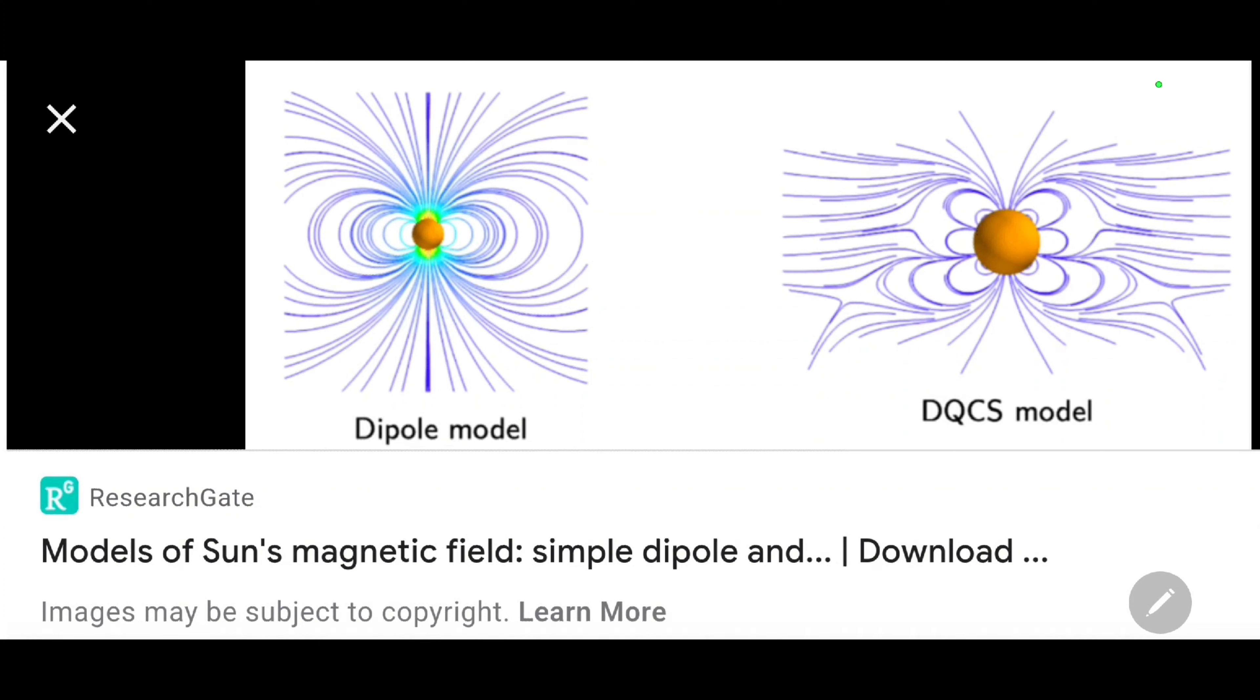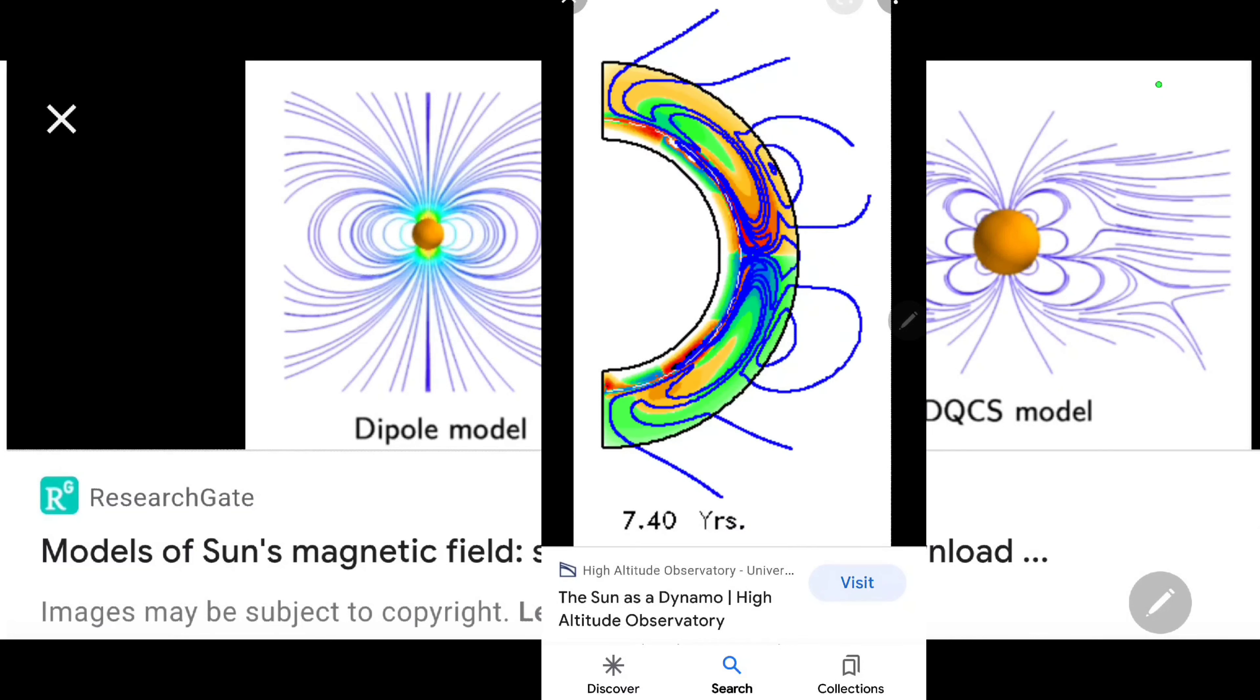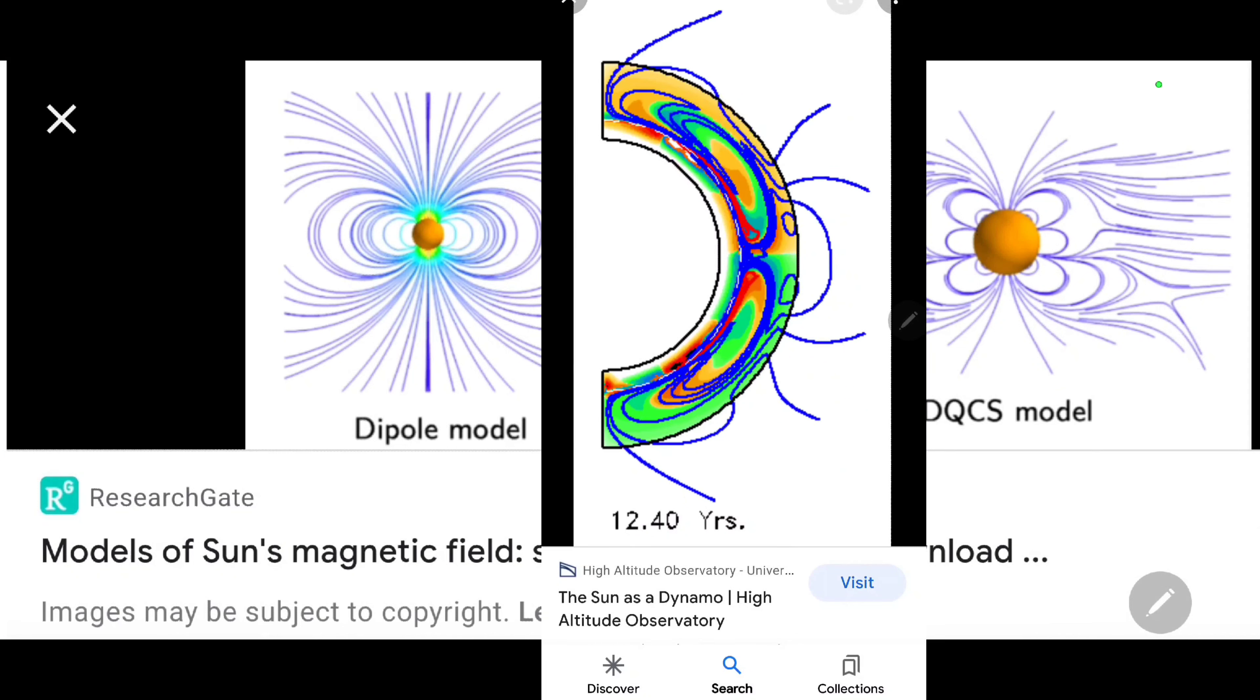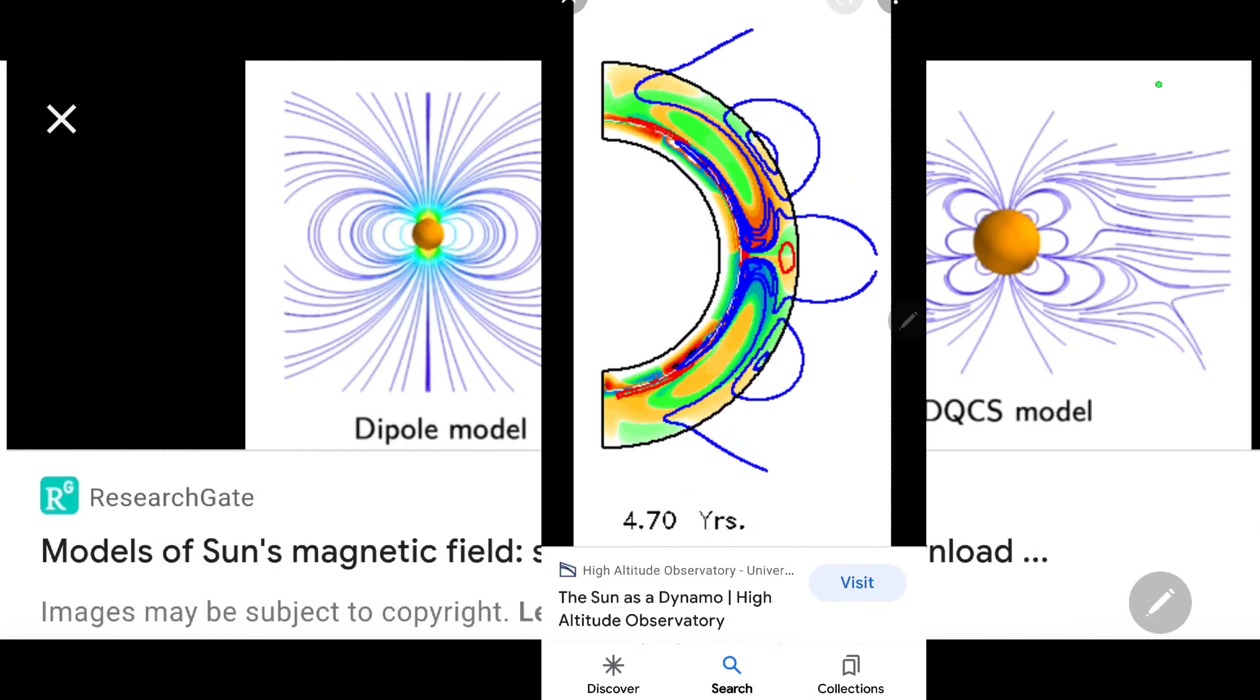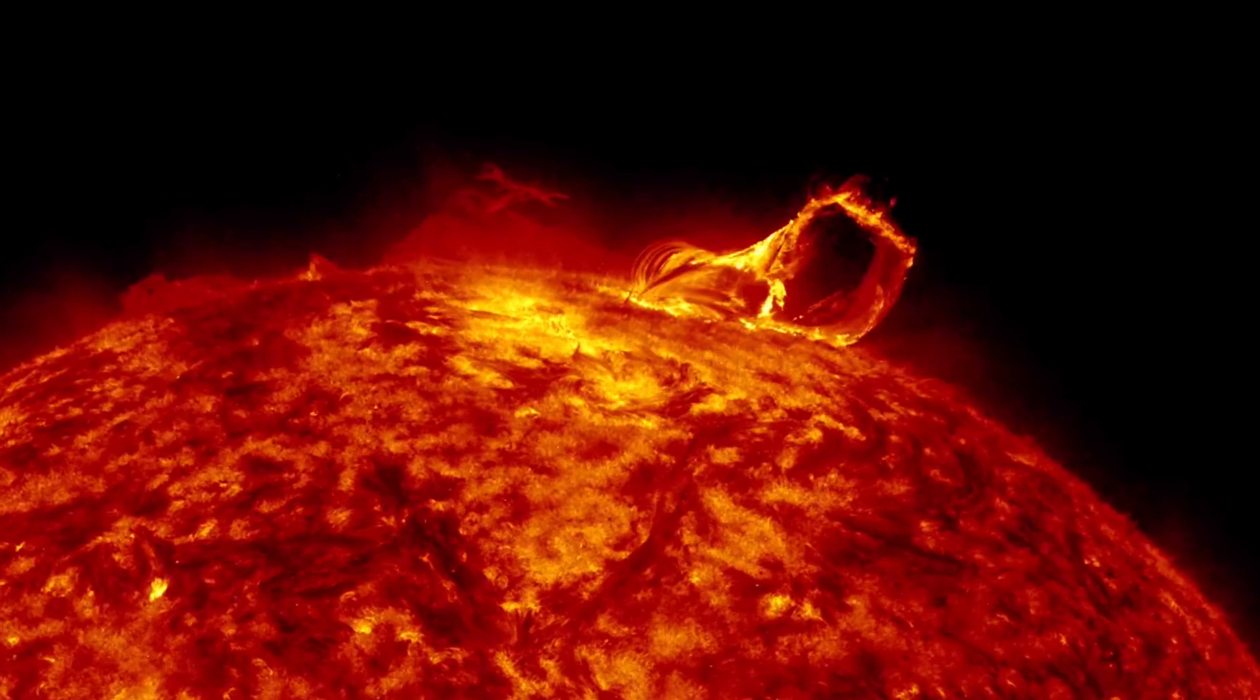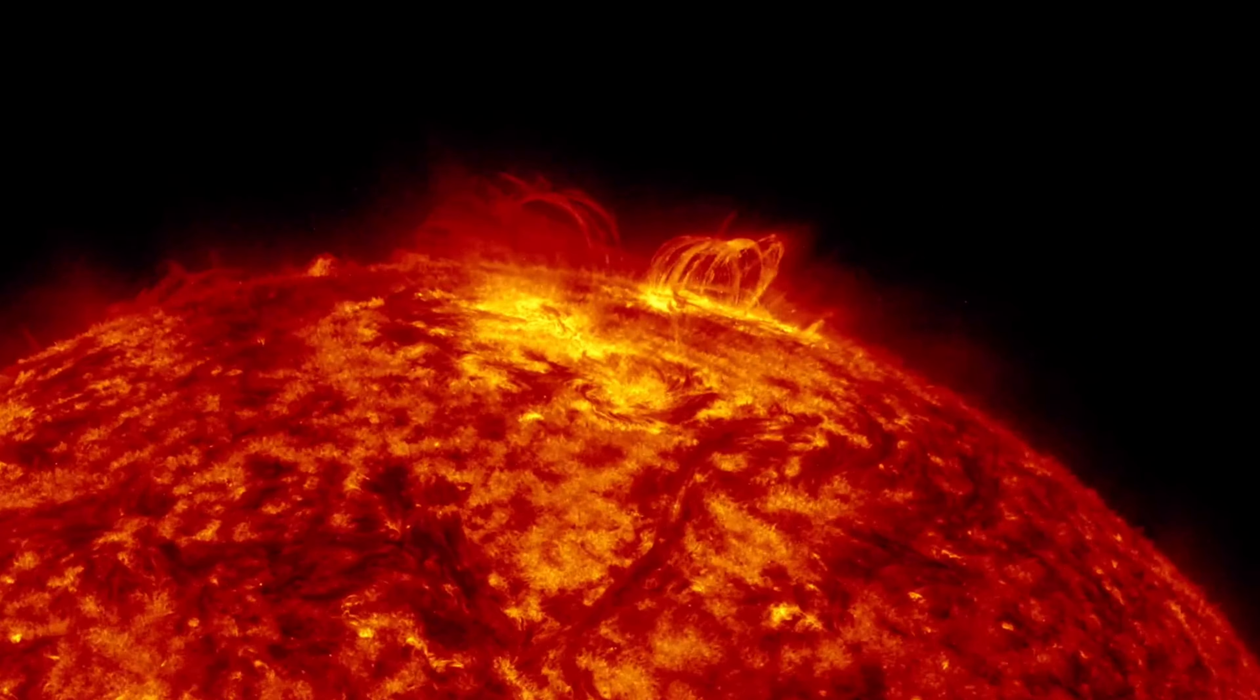And as the solar dynamo ramps up inside and starts its spin-up, that's when it becomes more toroidal in nature and it compresses that field. And that's when you get more of your sunspots coming out because the main magnetic field can't trap and contain it. So it pops out and then it goes back in most of the time. But sometimes it can't hold on to it, so it releases it out into space. And that's what we know about solar flares and CMEs and all that.